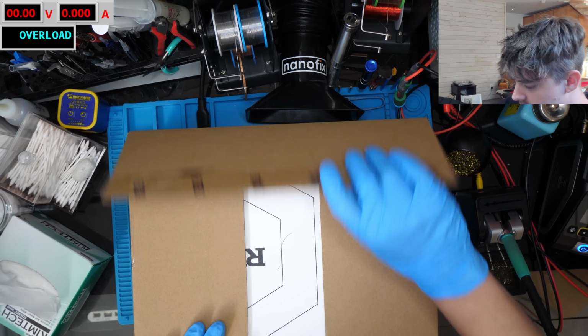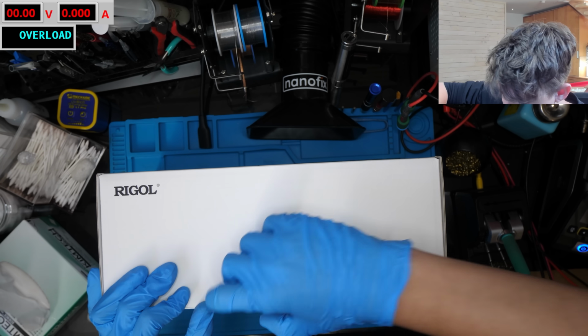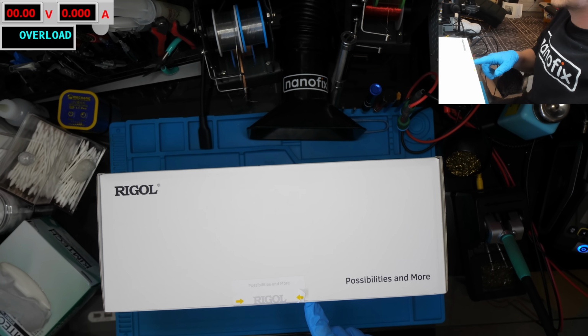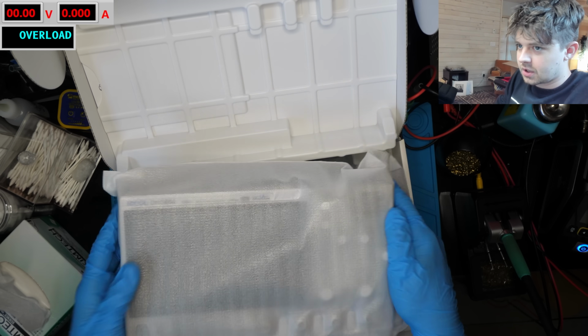So again, I should have gotten one of these a long time ago, but this is a Regal oscilloscope. Wow, they've got a little fancy pull tab here. My cat found the box already. I haven't even opened the box yet. Fortunately, he found the one without the packing peanuts. Alright, let's get this thing opened up. Ooh, I'm so hyped about this.